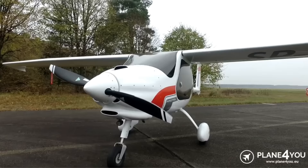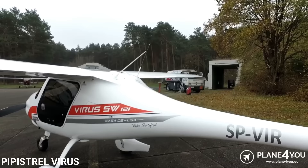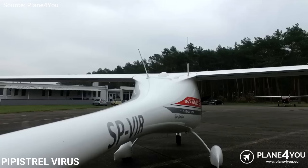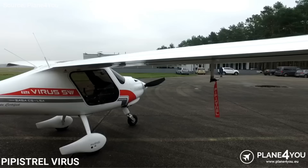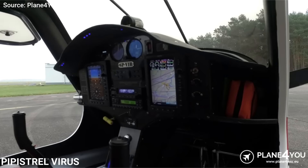If you want an excellent modern training platform certified for both night VFR and intentional spins, then consider the Pipistrel Virus. Introduced in 1999 and based on the design of the Pipistrel Sinus, the Virus is similar to the Sinus except that its wingspan is shorter, making the aircraft fly faster with the compromise of a reduced glide ratio. This is a very capable touring aircraft. With long-range tanks, it has seven hours endurance at 120 knots, and with a higher wing loading, it cuts through heavy turbulence with ease, unlike competitors that easily get bounced around. The Virus is certainly efficient and economical, with a fast roll rate and excellent visibility making it perfect for sightseeing flights — an extremely nice package that will fit in most hangars.